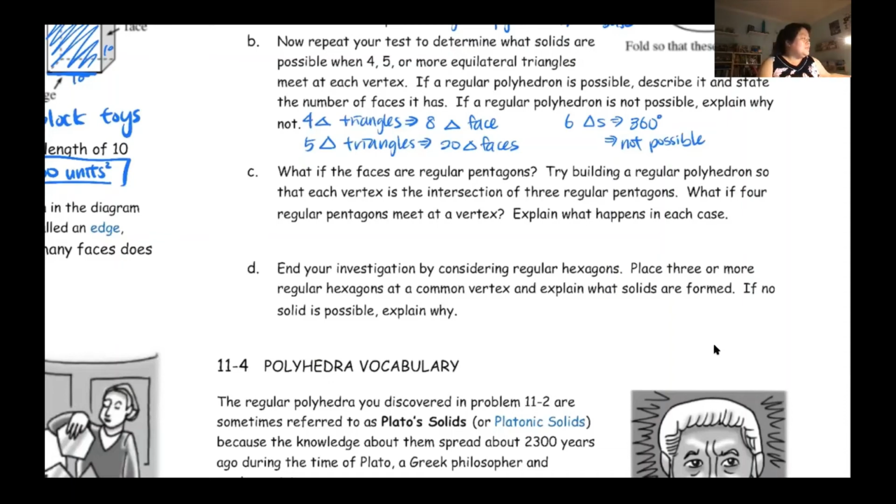You can Google this, and I'll tell you how to Google it later, and find what we call nets. It gives you the base of how to make these shapes. This is the one that has pentagons, and it gives you these tabs so you can actually glue it together. But notice that every single tip, if you pull them together, you have 1, 2, 3, 4, 5 pentagons. It'll be connected there.